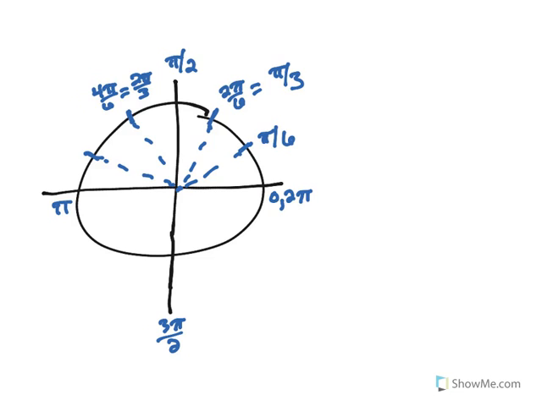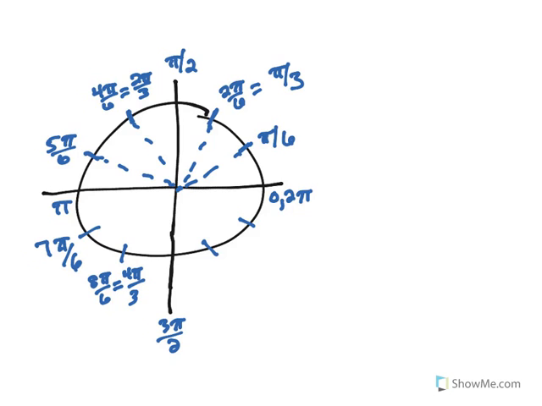All right, so I've got 1, 2, 3, 4. This one's going to be 5 pi over 6. Then 6 pi over 6 would be pi. And we're going to keep counting around and divide the second, or the bottom half of my circle into 6 slices as well. So we had 6 pi over 6. That makes this one 7 pi over 6. Then 8 pi over 6 is going to reduce to 4 pi over 3.